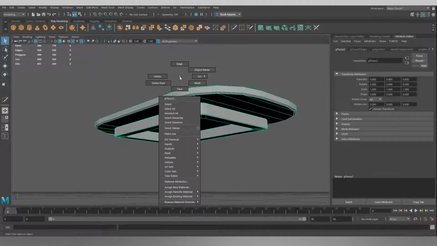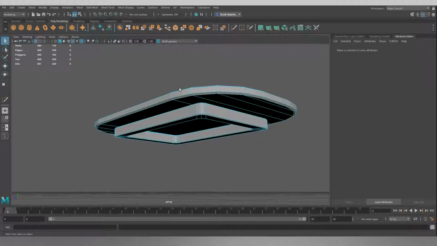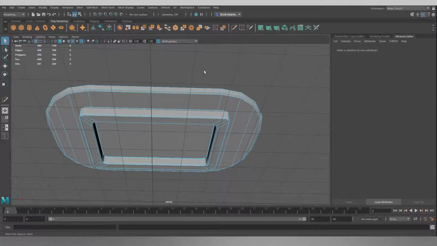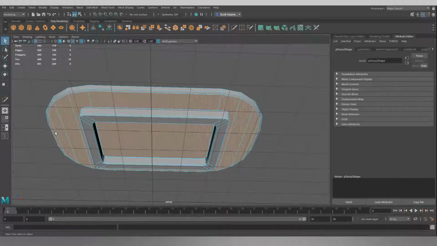So we're going to go holding right click down, we're going to hover over face, and we're just going to use poly paint to pick out all the faces on the bottom of this table. So to use that, we're going to hold the tab key, and it's going to turn our cursor into this little ring here, and if we hold left click down and just drag over these faces on the table, avoiding anything we don't want to select, it's just going to paint them all in.